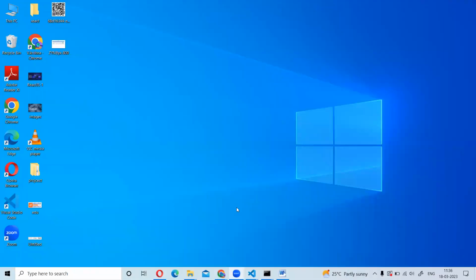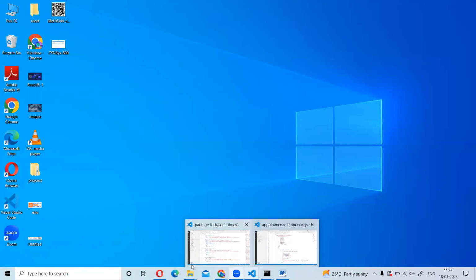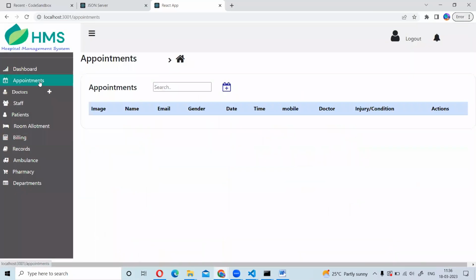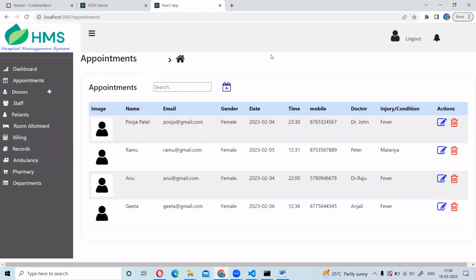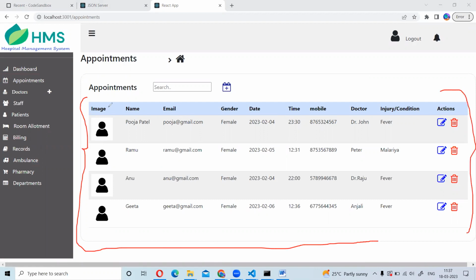Okay, next I want to create an atomic component. Here you can see the appointments, some appointments of a patient. Simply think like this: if you want to construct this, what is it? Simply it is a grid. It is a grid or not? A grid contains cells 1, 2, 3, 4.